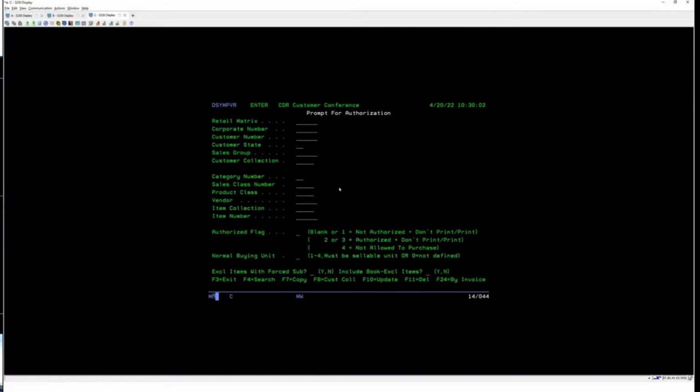A customer collection example might be everybody within a given chain, and maybe they're not organized as a retail matrix. Maybe it's a loose affiliation, or any kind of affiliation you have for collections of customers or item collections. A very handy way to put things together on a one-off basis, or to save them and have them to use for future purposes.